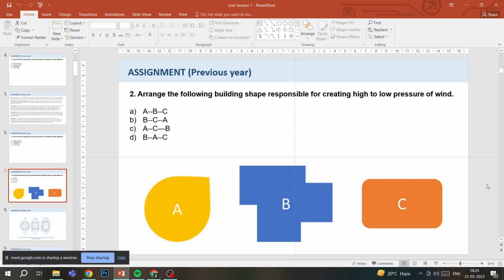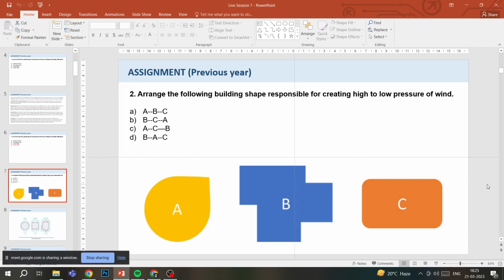And then when we come to the figure A, it's a circle and it has an extended edge. So when you compare this figure A with the proper circle, you will see that this A will actually have more pressure, because still it has one edged thing, one flat thing where wind can come and strike on, rather than a circle where the wind just flows around it. So compared to a circle, this A will have higher pressure, and compared to a rectangle, this figure C will have lower pressure.